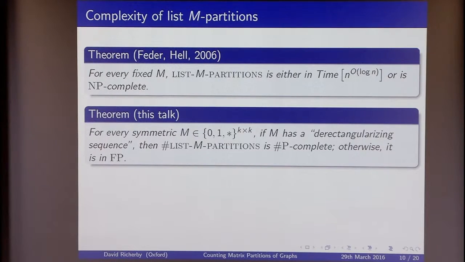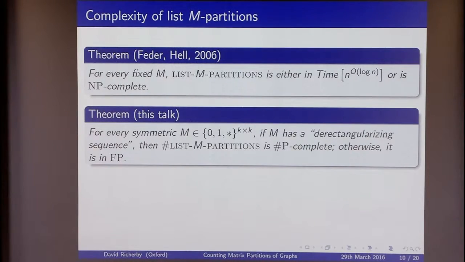Okay, so now we find that although we couldn't deduce this from the CSP dichotomy, the result looks actually a lot like the CSP dichotomy in the sense that for any fixed matrix, counting the list partitions of some graph is either doable in polynomial time or it's #P-complete. Pro tip when designing terminology: don't choose something with 9 syllables and then volunteer to give a talk where you're going to have to say it 150 times.